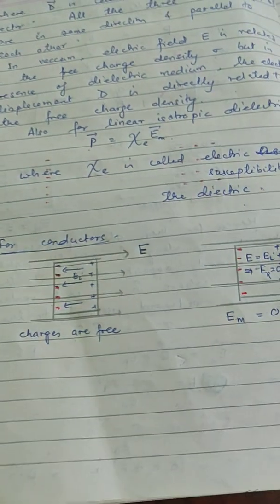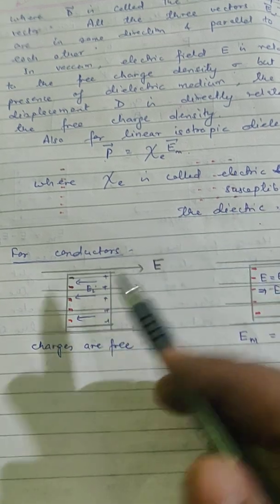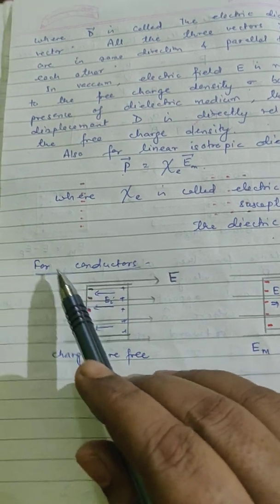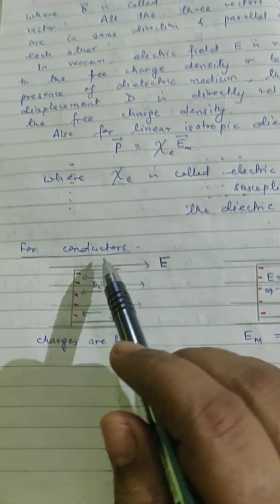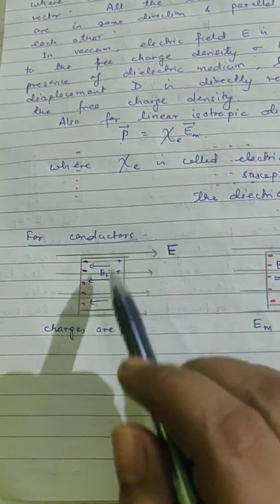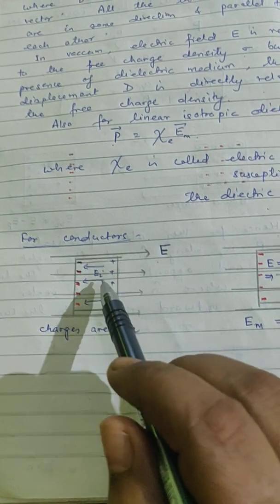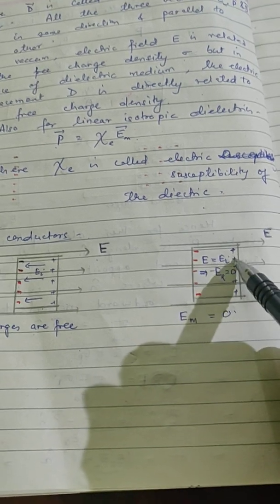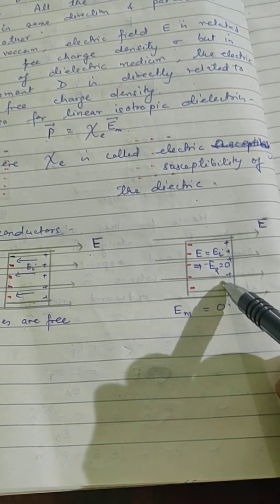Now this is how the dielectrics behave in presence of an electric field. They get polarized, then an induced dipole moment is set up, and the charges are bound charges. However, if you place a conductor in an external electric field, there the charges are free. So as soon as you place it in the external electric field, the free charges, the electrons in this case, continue to move opposite to the field till the internal field and the external field become equal. And once they are equal, the resultant field inside the conducting slab becomes 0.